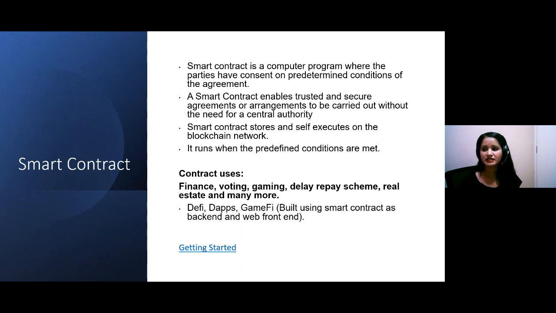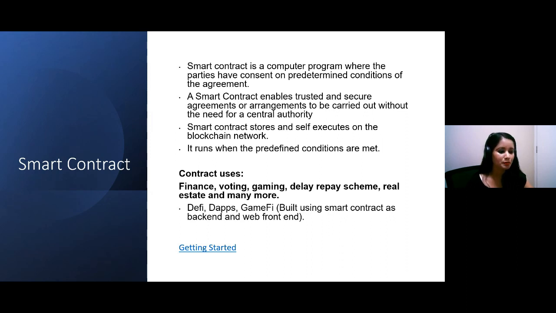A smart contract enables trusted and secure agreements or arrangements to be carried out without the need for a central authority. A smart contract is stored and self-executes on the blockchain network, so there is no central authority or central person who runs these contracts. If we deploy it into the blockchain network, it runs based on the predefined conditions and the code logic.